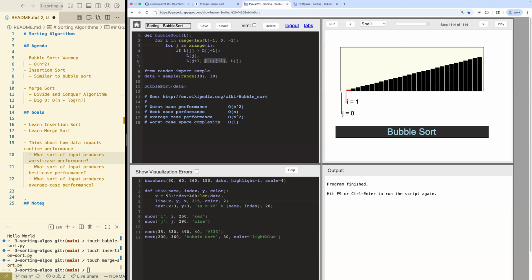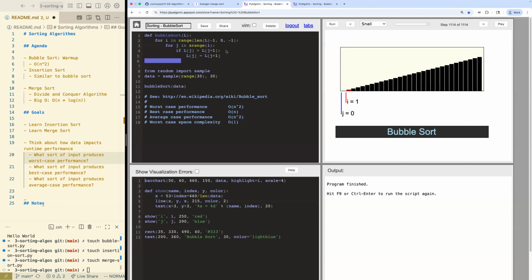Also, I think one of the most common gotchas, even with the simpler algorithms, is pointer manipulation, right? If we find that two elements are out of order, we want to swap them.